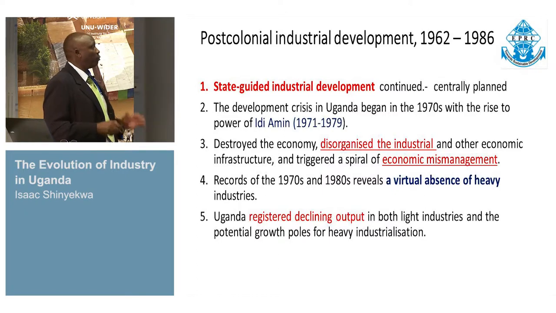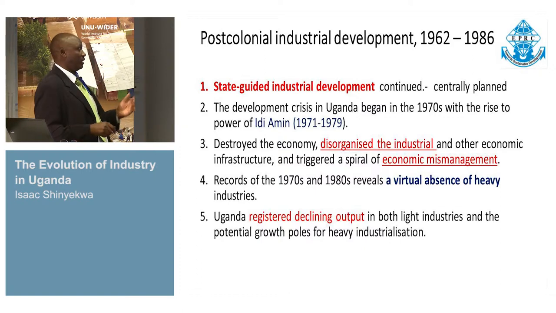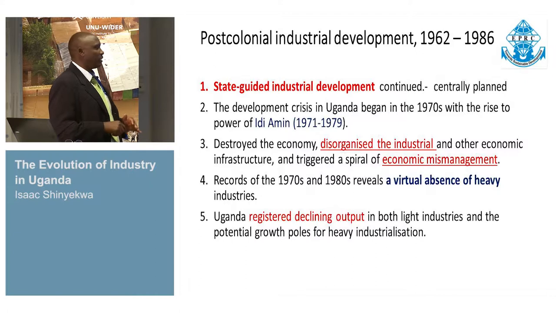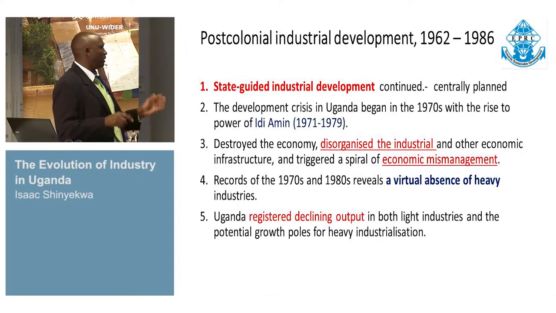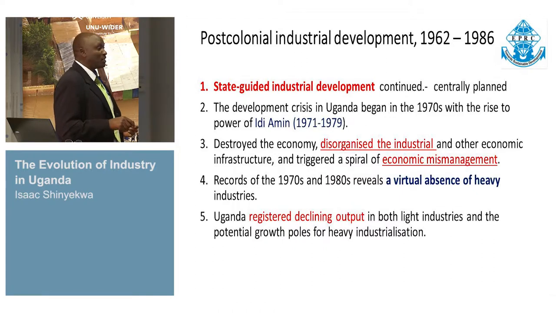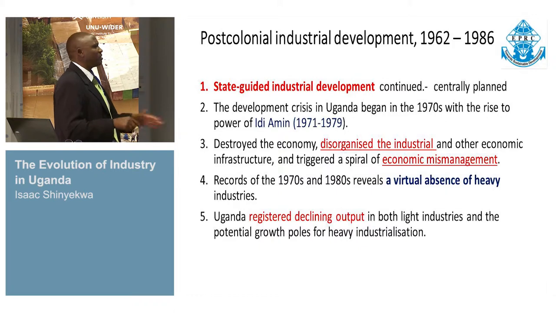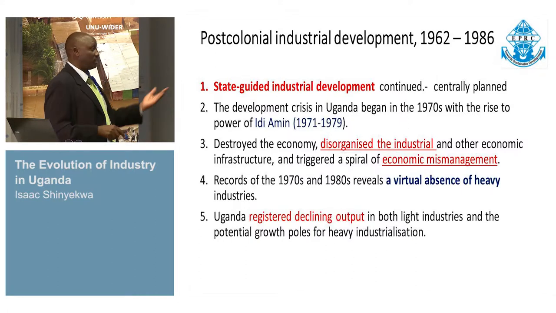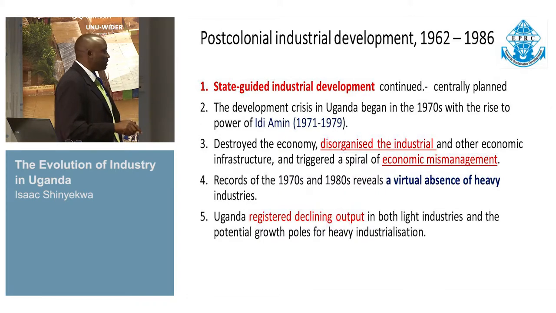After the colonial era, much of what went on within the industrial sector was state-guided. The state did much of the investment and planning, and we had many parastatals that did a lot of industrial development in textiles and other sectors. But a time came when we had a president called Idi Amin — many of you have heard about him — where things almost came to a grinding halt. During this time, there were sanctions and mismanagement, which led to a total breakdown of the industrial sector. All enterprises were state-owned, and the state was starved especially of foreign exchange. So the 1970s and 1980s saw a virtual absence of heavy industries.